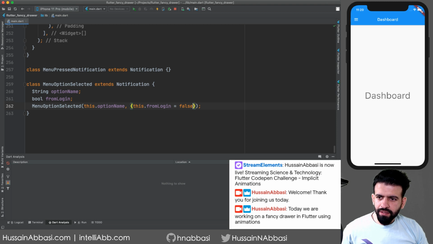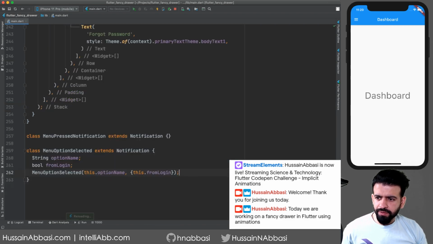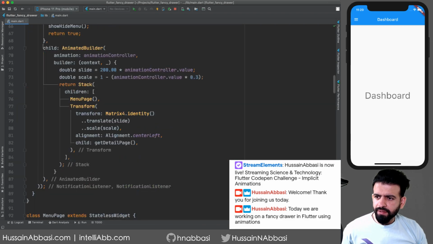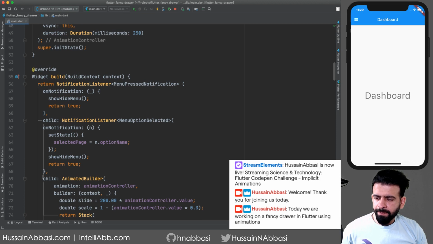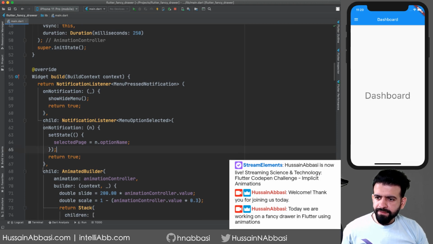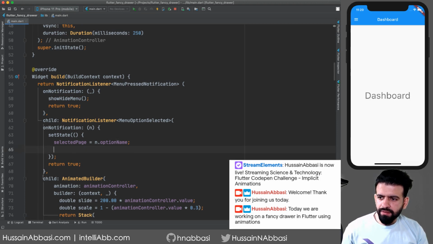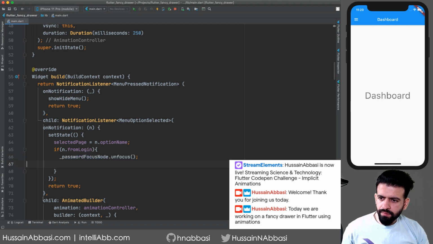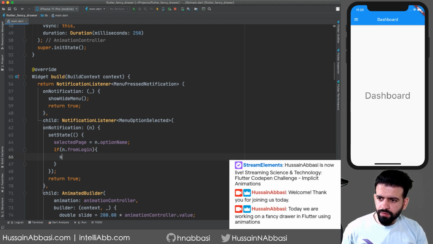I can, yeah. Okay, so this should do it. So now I can come in here and say set the state, and if from login, show hide menu.